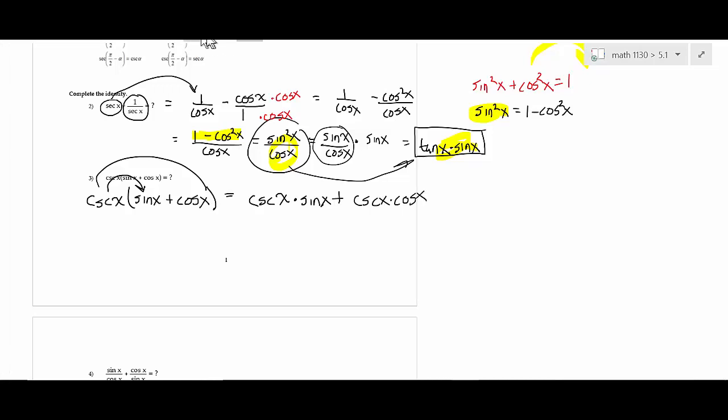Okay? Now there's several things you can do. You don't even necessarily have to write all these steps. What is something that you know about cosecant? That it's 1 over sine, right? Okay. So we have the identity that the cosecant is 1 over sine. Okay. And again, if you don't have your identities memorized, you can refer to them, and you have to try stuff on these problems too. Okay. Then I'm going to do the same thing with this. I'm going to change this cosecant to 1 over sine x like that, just leaving the cosine alone like that.